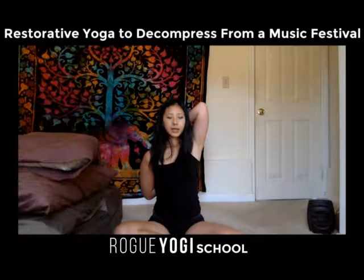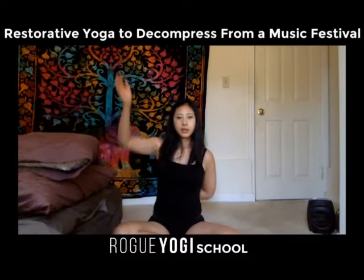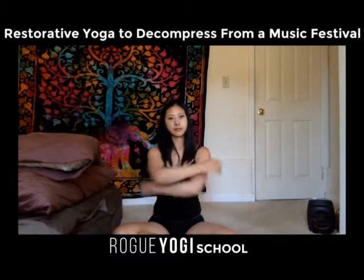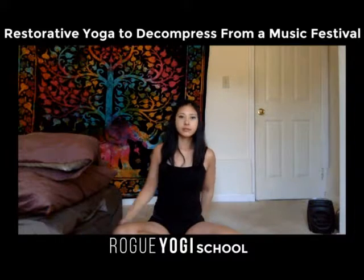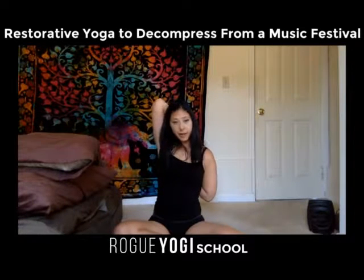If you cannot be in this pose for 5 minutes, because it may be a bit long to hold your arms up like this, no problem. You can gently extend both arms out. And then get your arms across and give yourself a couple of hugs. And bring the left arm up, bend the elbow behind your head, and take the right arm, bend it behind your back. You can make fists with your hands or fingers grab each other.